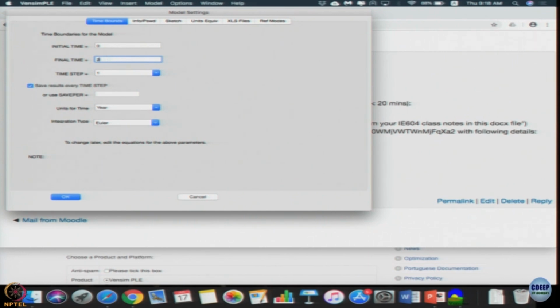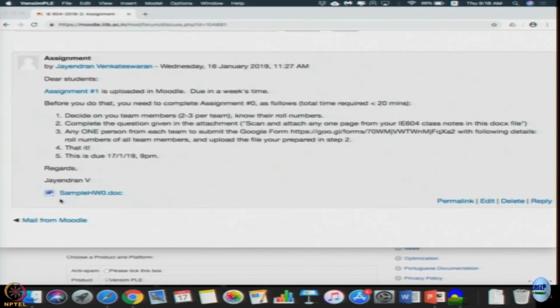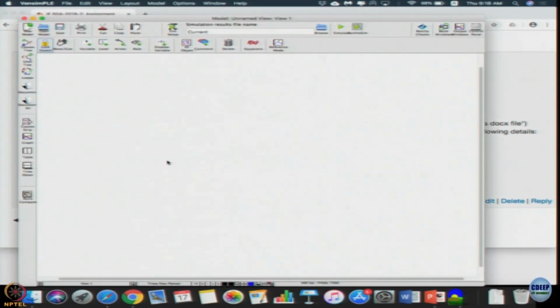So let us take 20 time units with a time step of 1, click OK, and you get just a blank screen. So we had one rate, one stock and an auxiliary variable. So first always put the stock, it is easier, I will tell you why.